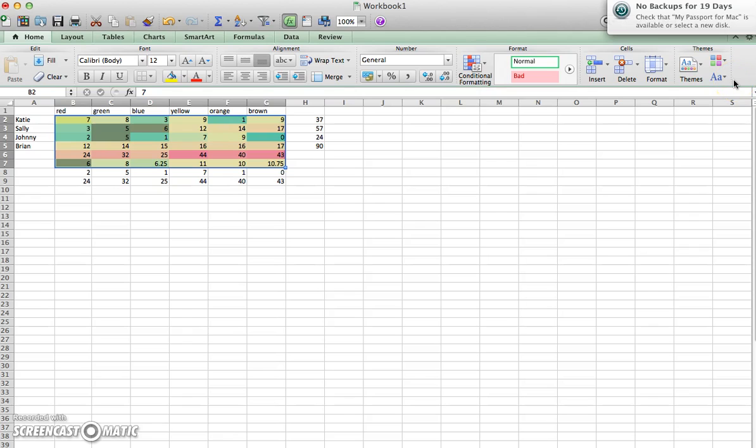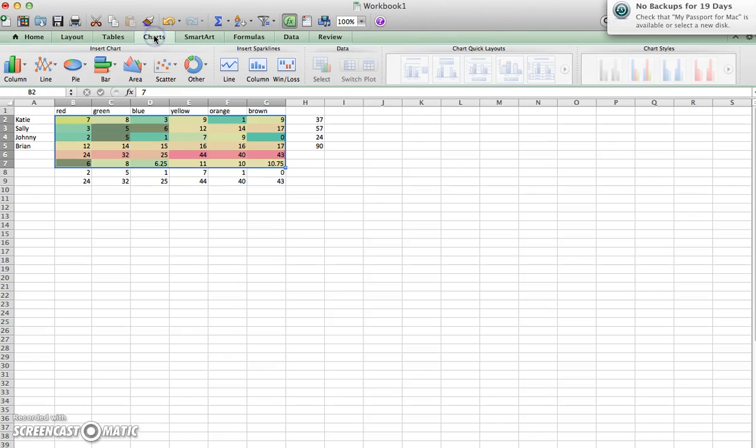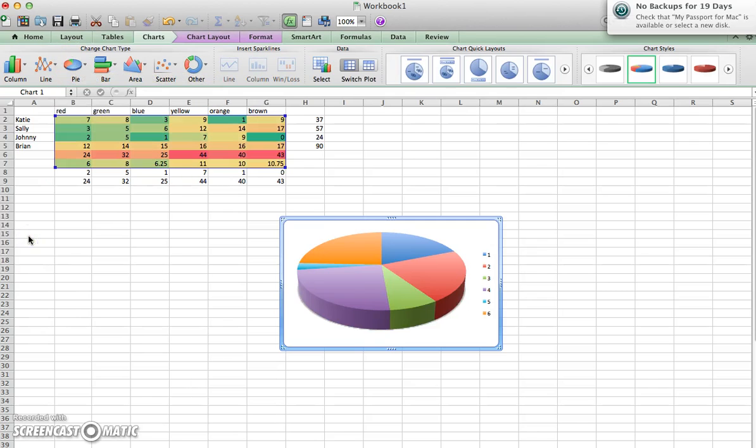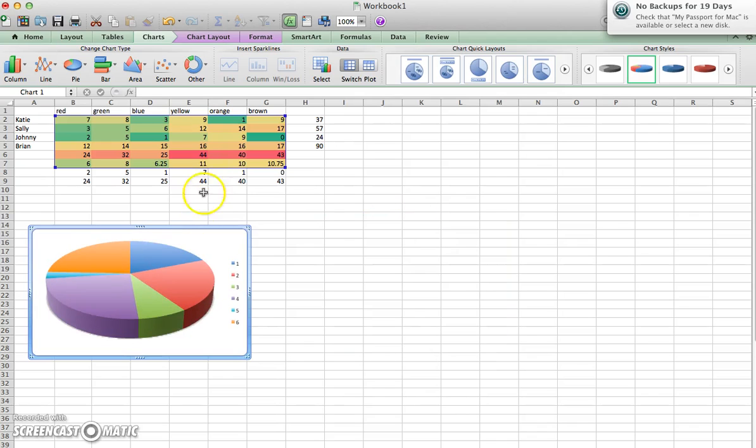It seems that I have lost my, oh, here, charts. Here I can go where I see charts. If I wanted to make them, I could choose a pie. And this is a pie chart that would tell me all the information about all the numbers that are highlighted.